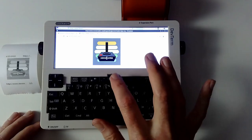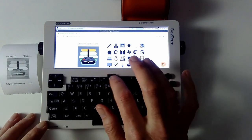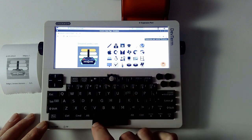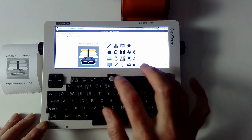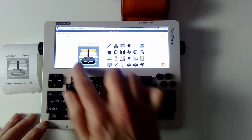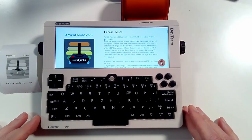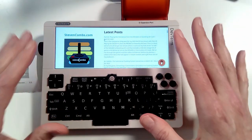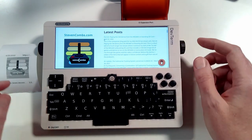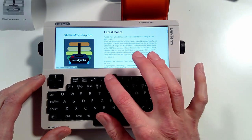There's your example of a print from the Clockwork Pi DevTerm — pretty cool. You can see it's fairly responsive with not a lot of lag. I'm using Chromium, not Chrome. The screen might seem a little constricting, but there are great reasons to have it that we'll explore later. So there you have it — your first look at the Clockwork Pi DevTerm. We'll take a much longer and deeper dive later with future videos.